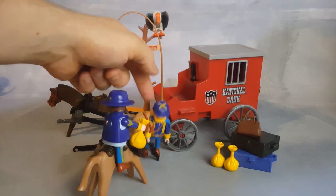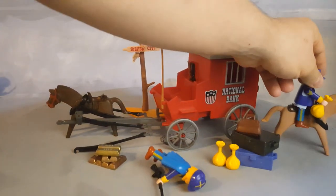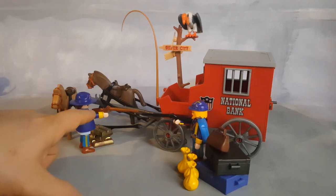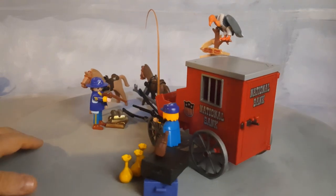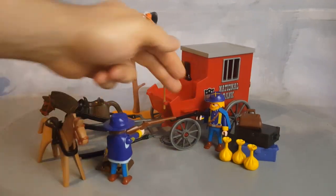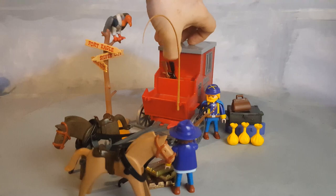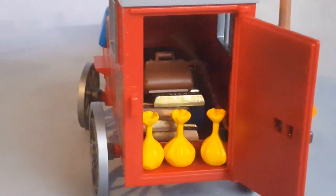He can shoot his friend and run with the riches. The rifles you get are pretty much vintage rifles from 1999. You hold at the bottom and aim — it looks pretty realistic. They're pointing at each other. One is going to be a black rifle, one is going to be a brown rifle, and you have two of each.